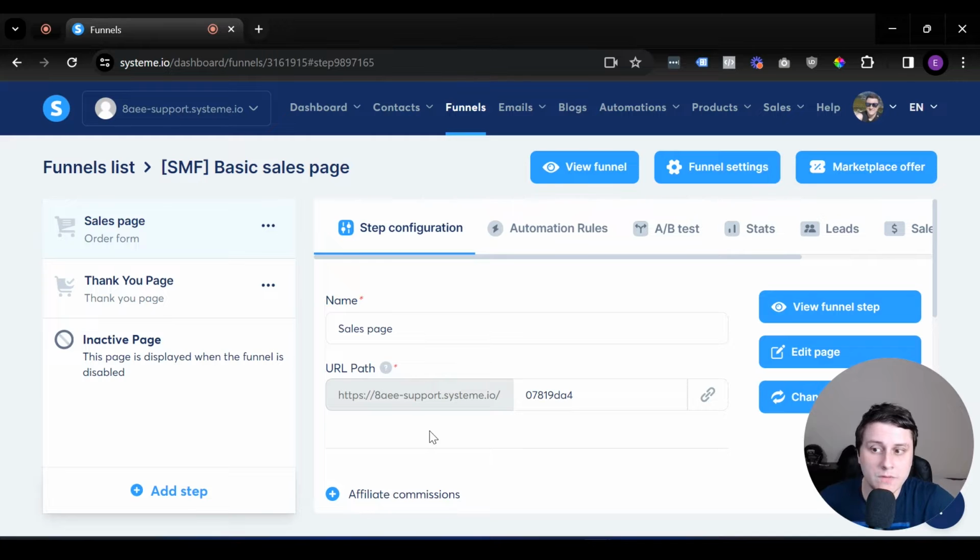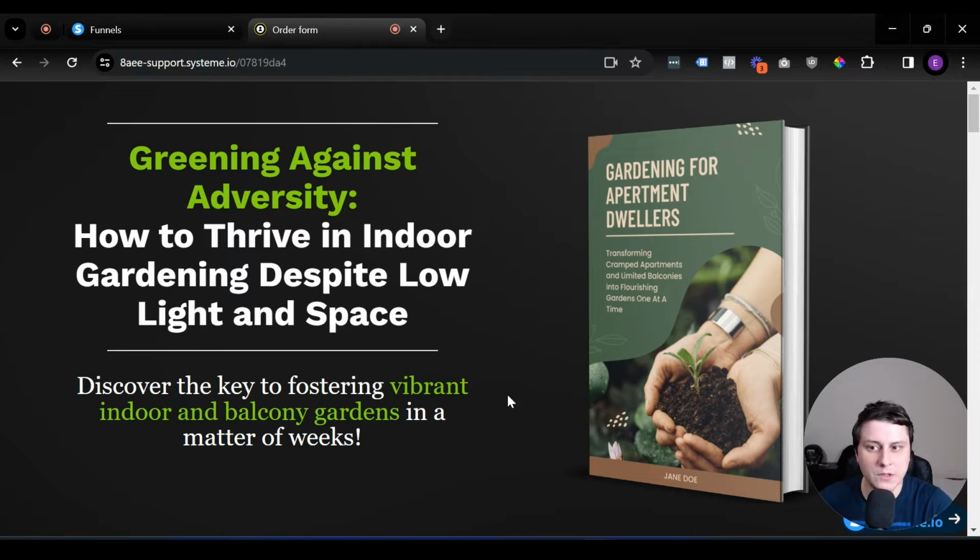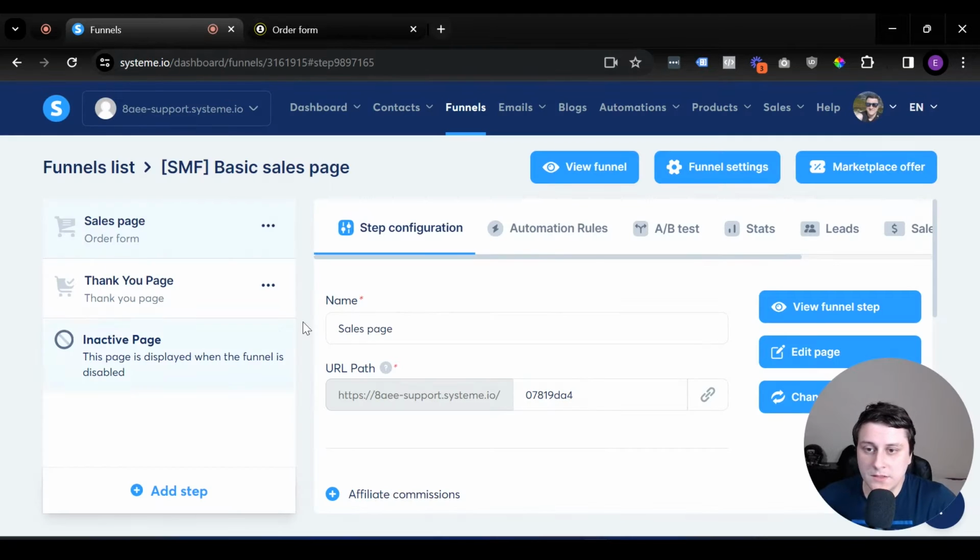And so the goal of this upsell page will be to add an additional way for you to get revenue off of people that come into this funnel, and it's another relevant product that is somewhat similar or complements the main product on the sales page, right? Like this one, for example. So if you have something like this, you have a book, so the upsell would be something like an audio book. They're kind of complementary and they're fairly close to each other, but it's not like one can go without the other. And as for setting up the upsell page itself, it's pretty straightforward, so let's just get right to it.